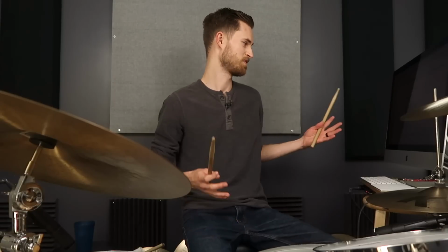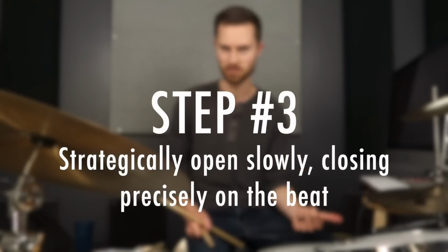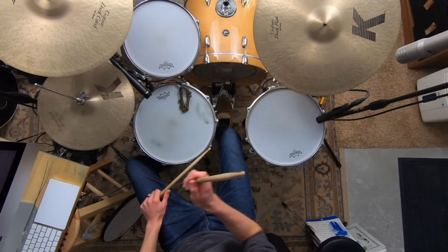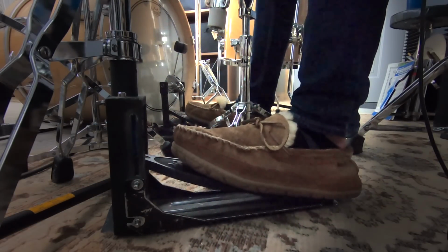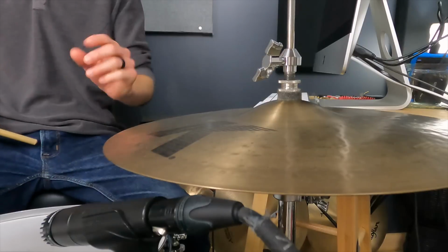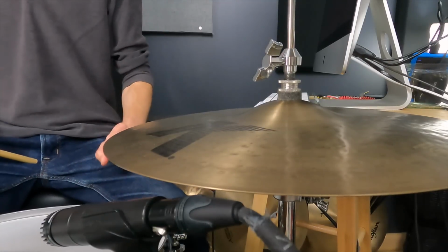At that point, you could think of this as you're two thirds of the way there, because we've just got one more step to go. But this one more step is kind of a tricky one, because we want to really precisely open the hats strategically so that then we can close them exactly in time, which leads to that crisp precision and that really cool musical sucking sound. So as soon as your stick strikes, as soon as we complete step two and we do this, then you want to gradually open the hats. So you're striking them, then gradually opening them, slowly controlled from a heel down position, so that then you can close them exactly when that open note needs to end. And that's why I told you, you've got to have some hi-hat spacing here, because otherwise it's very difficult to just firmly close them without some space.